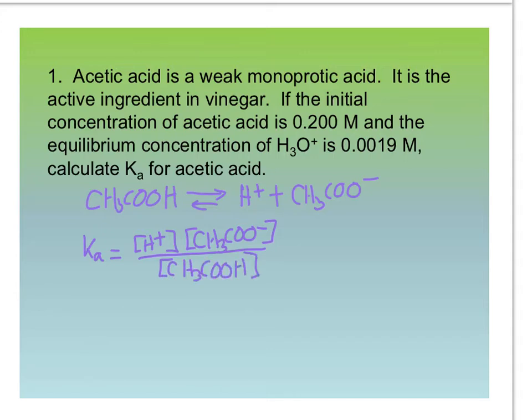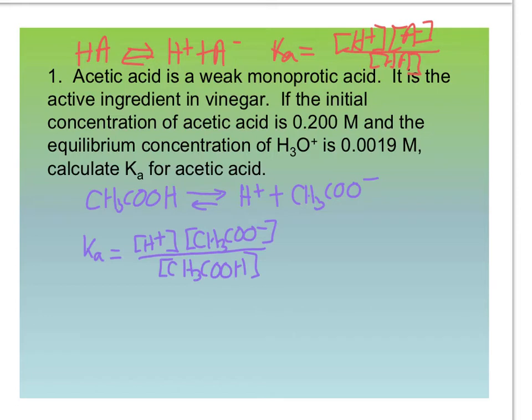CH3COOH. Now, I do want to show you also that, let's say in this problem, you don't know what acetic acid is. They don't give you what the formula is. No problem. As long as they tell you that it's a weak monoprotic acid, if you write it as HA, that is totally fine. You can write the Ka expression as the concentration of H plus times the concentration of A minus over the concentration of HA. Either one works. So don't worry about figuring out how to write the equation if you're not given the formula. If you know it, then that's great.